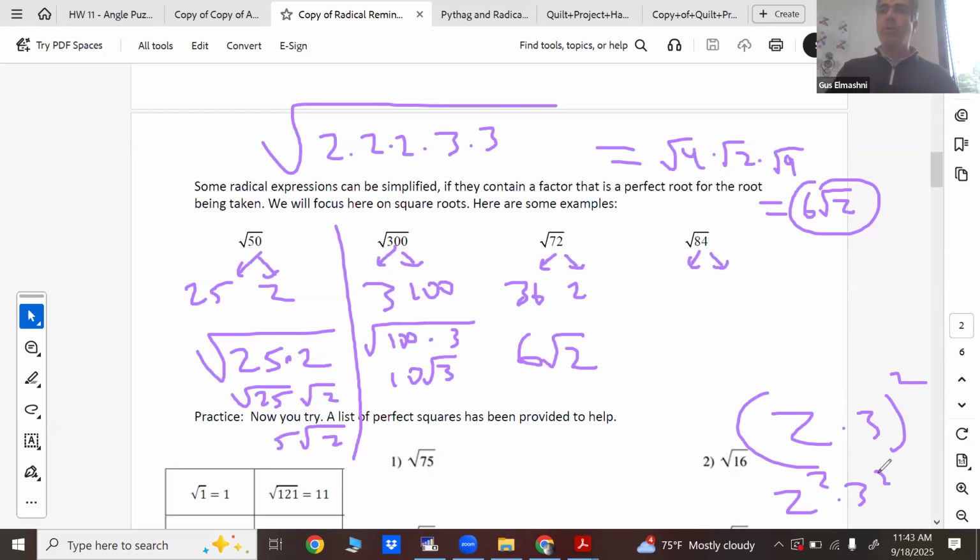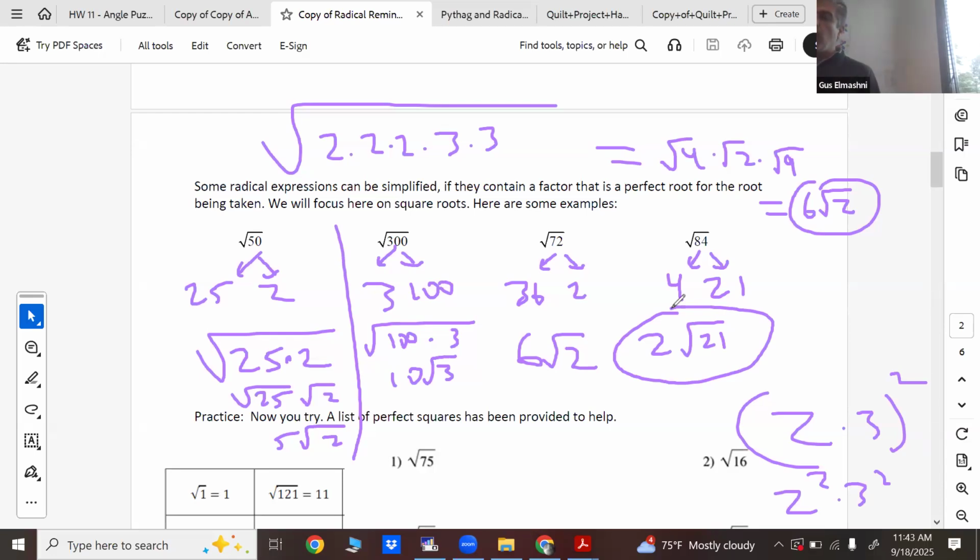What factor of A4 is a perfect square? Um, 4. 4 times what? 21. So you have 2 root 21, but 21 isn't a perfect square. What you do is take the 42 and break that down further. That's 21 and 2. Then you'll see you have 2 times 2. So if what you're doing, that's fine, but keep breaking it down.